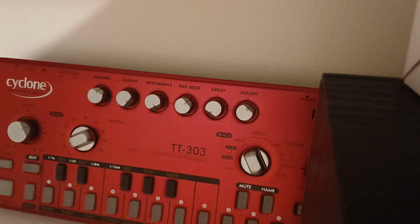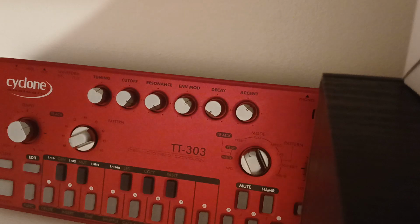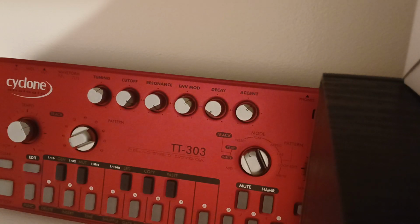Now, it could just be discontinued for good, and they're just going to come up with a full-size synth. I don't think that's the thing. I think it's more that it's being replaced with something like-minded that's better, because a lot of us actually did complain about the MIDI situation. That's why I canceled my order, because of the MIDI situation. So, yeah, that's a little bit of a tidbit of information to give y'all.